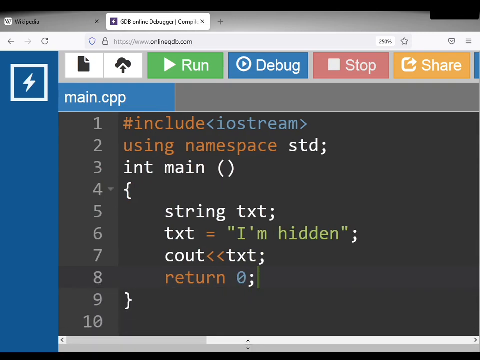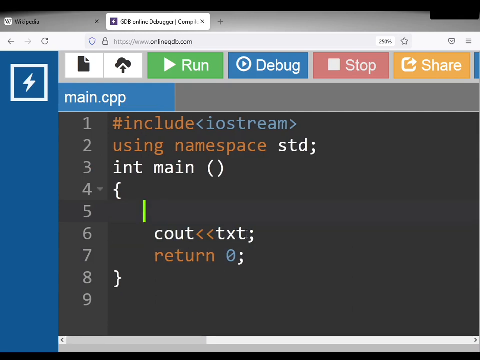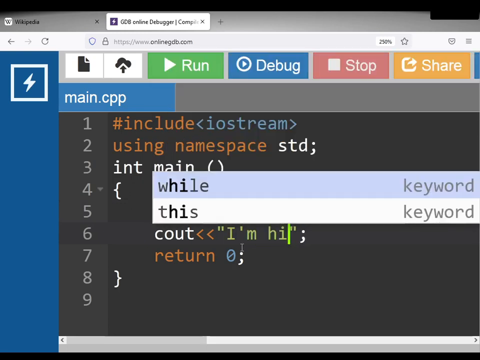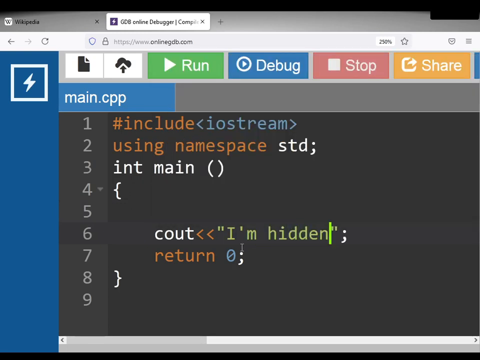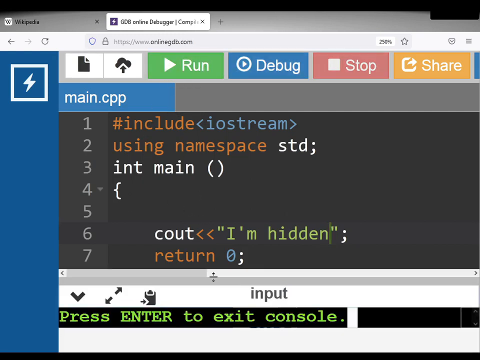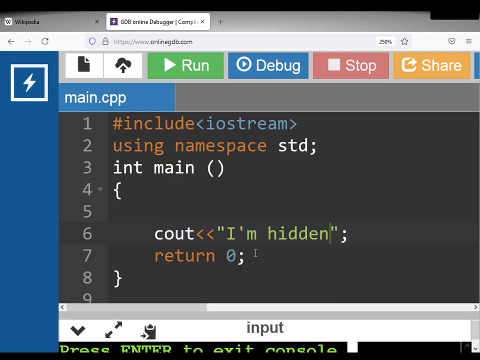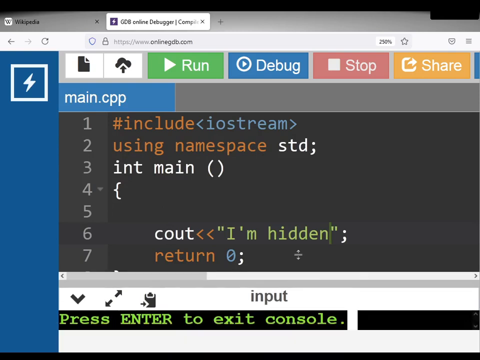It will just appear. Example, if we do not put here this one, these two, and we just put directly, I am hidden, then when you run this, that will be valid, and it's still the same thing: I am hidden, without the quotation marks and the semicolon.